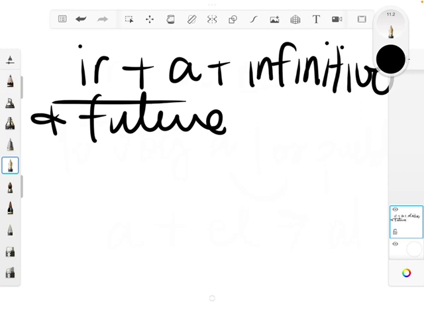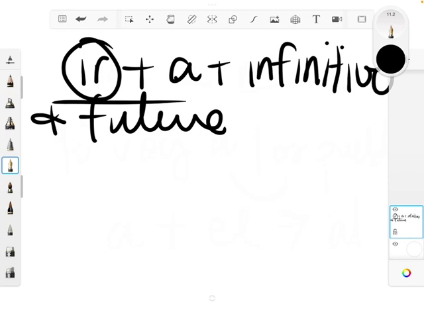Okay, there's a separate tense, a future tense with its own conjugation patterns, but you're going to learn that much later. So for now, it will suffice to just say, this is how we express what's going to happen in the future with a verb phrase, okay? So you'll conjugate ir, and then you'll use a plus the infinitive.